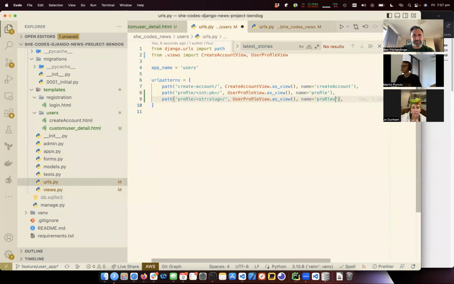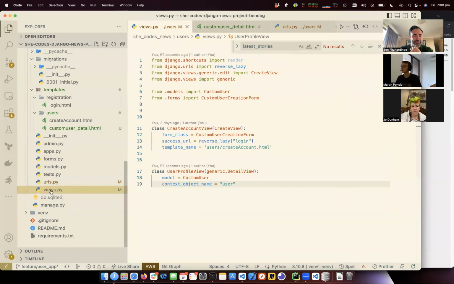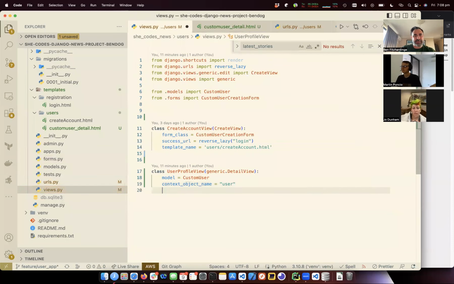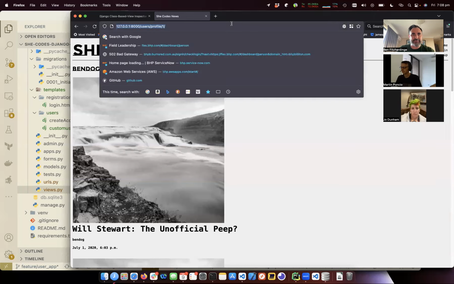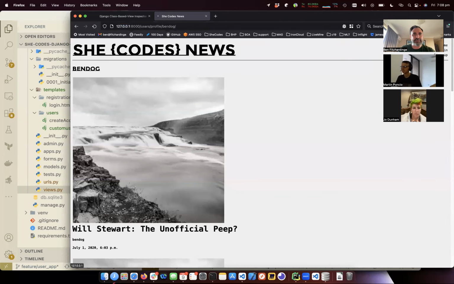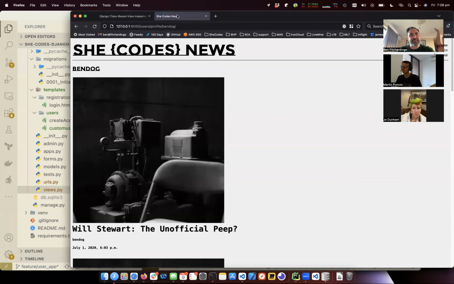I think you might need to give it a different name. I'm not sure about this double naming, if you could double name them and overload it with different parameters. Anyway, it might work, it might not. But we're using the same user view. We're going to pass it a username instead. So our slug field is going to be our unique field, which is username. Let's just see if I can get it to work. So let's change this to Bendog. And it works. So there we go.